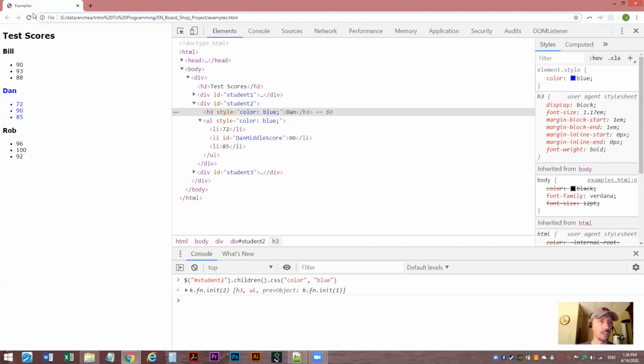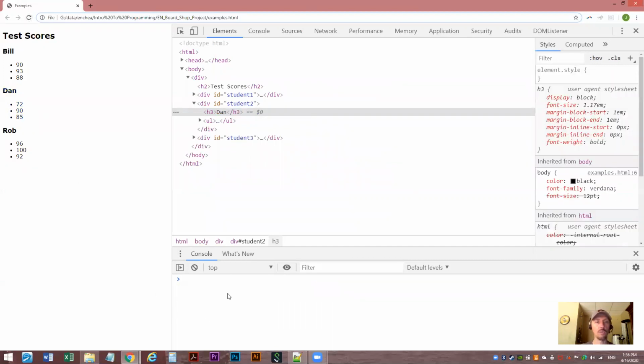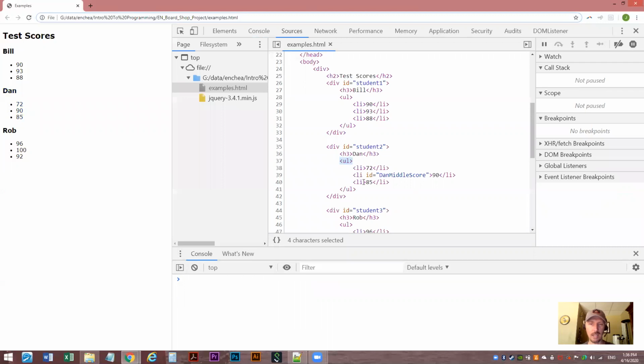So let me refresh here, and let's say we don't want to make all of the children blue. We just want to make these LI tags here blue. Okay. So let's try that again. Instead of children, I'm going to do find, and what I want to find is every LI tag that's below that particular div.